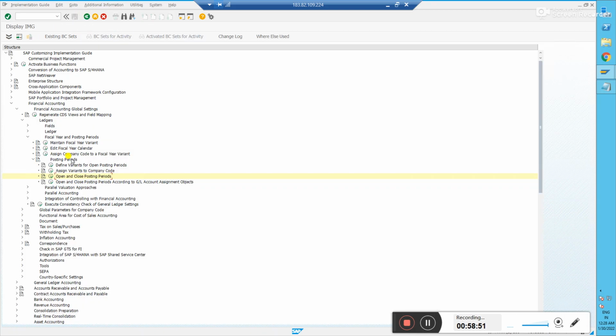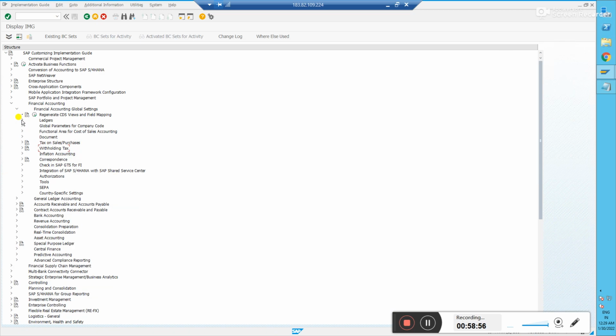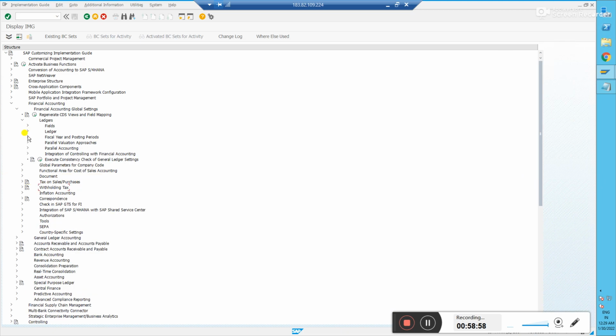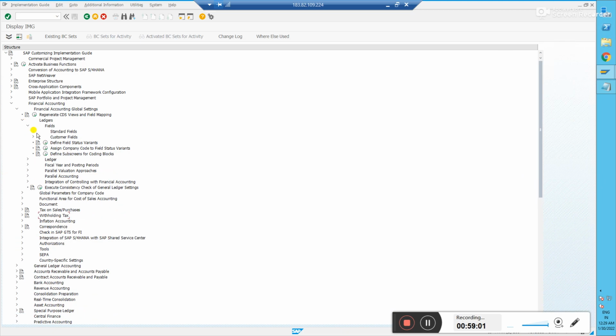Okay, let's go back. This is done. Now we have fields. When the user posts an entry in the system, there will be a debit and credit. He has to match and post an entry. On each side, debit side and credit side, he has in total 70 default fields. Out of the 70 fields, a few fields are not relevant, a few are optional, and a few are mandatory to enter.